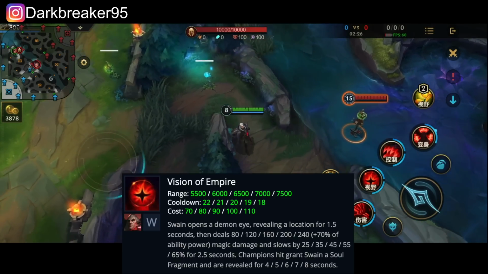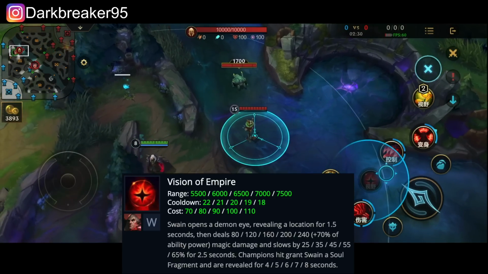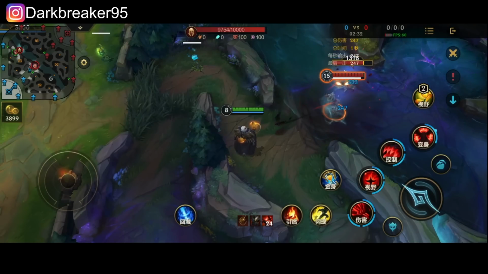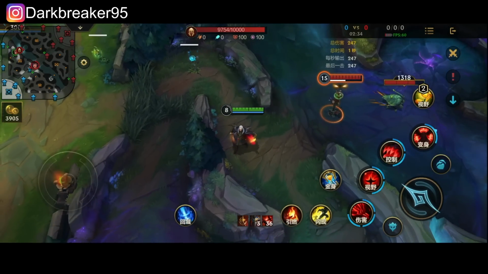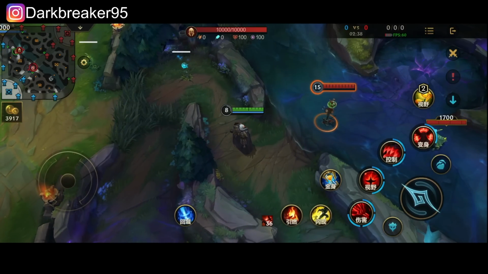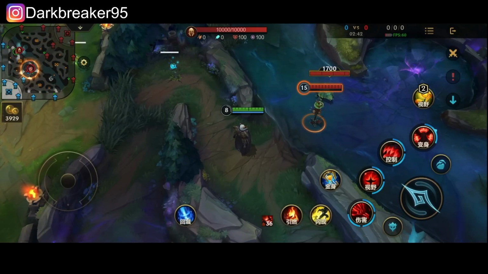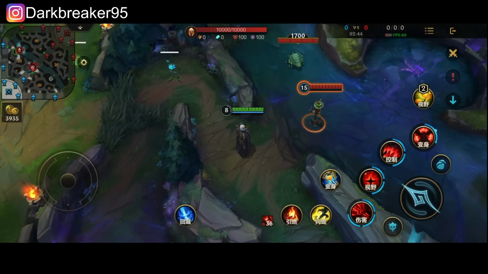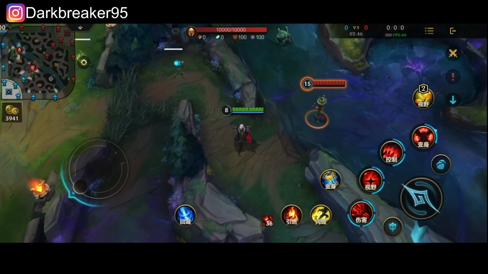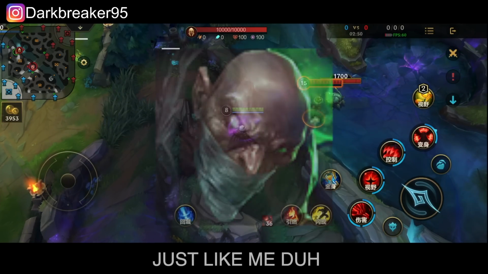Bam, you use this. So first of all, it slows down the opponent, it gives you vision, and it also grants you a passive stack, which is very awesome for Swain, because he can stack up a lot of HP with the second and third ability to scale into the late game, becoming super tanky. So Swain, in my opinion, is like a tanky mage bruiser, kinda.